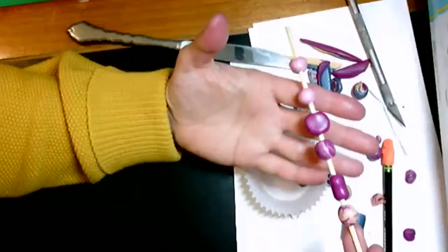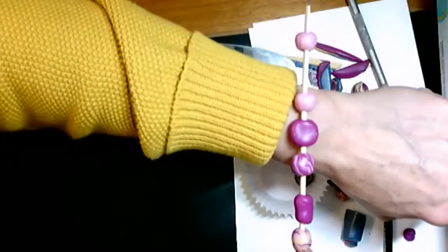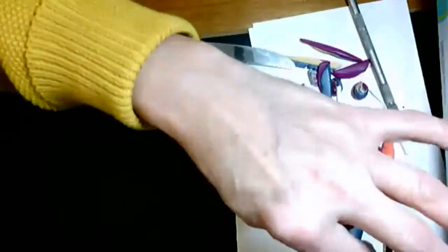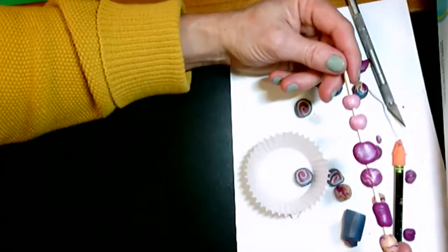Just keep in mind the sizes. These are not real big. Let's say you would make it for a bracelet. You don't want them to be overly large because you just don't want anything that's too chunky. Plus you need to make quite a few beads. So we're not done after we make this series. There's going to be others for you to make as well.